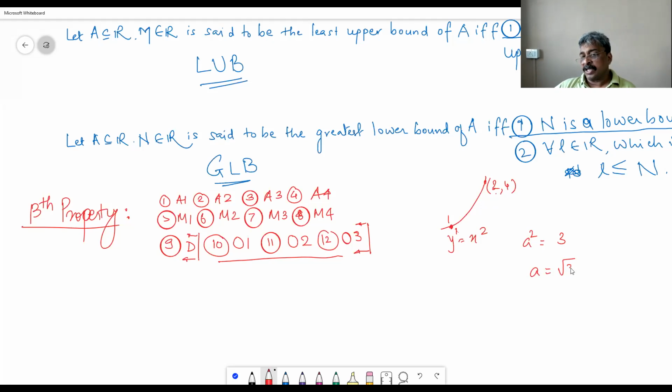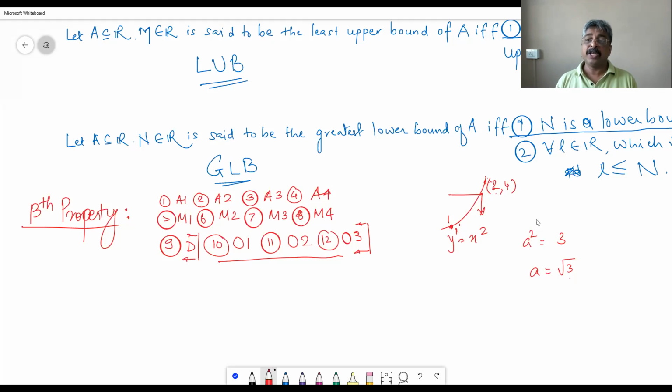Yes, a is equal to root 3. So does root 3 exist? Is it a part of this graph, and will it give you exact value 3 at some point? Presently what we are doing is trying to catch this root 3 between two rational numbers, and we say that eventually in the limiting case we will be able to catch root 3 between two rationals, and if we keep on doing this process, we will get a real number a whose square is 3. That is the approach we have been taking so far.